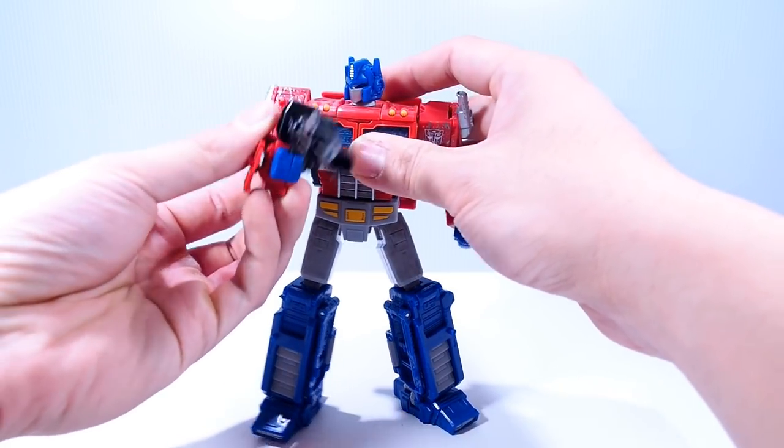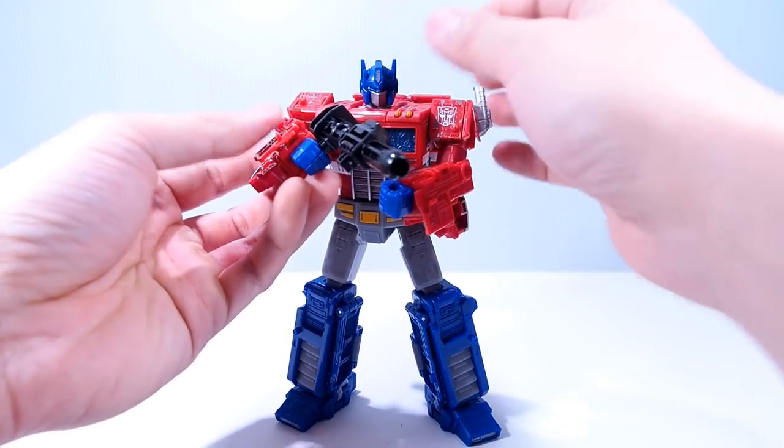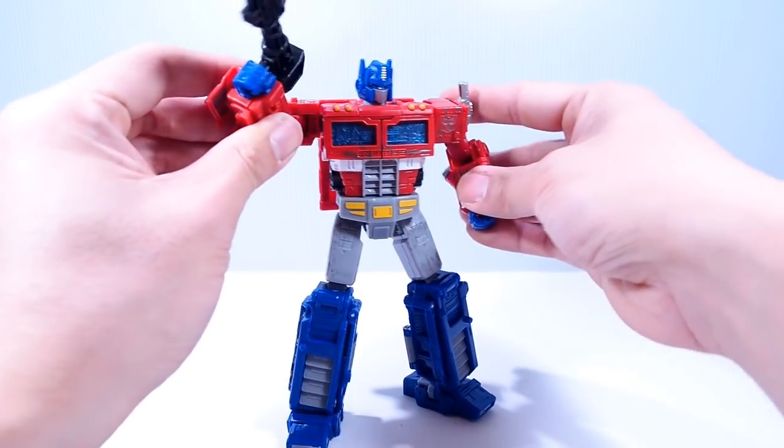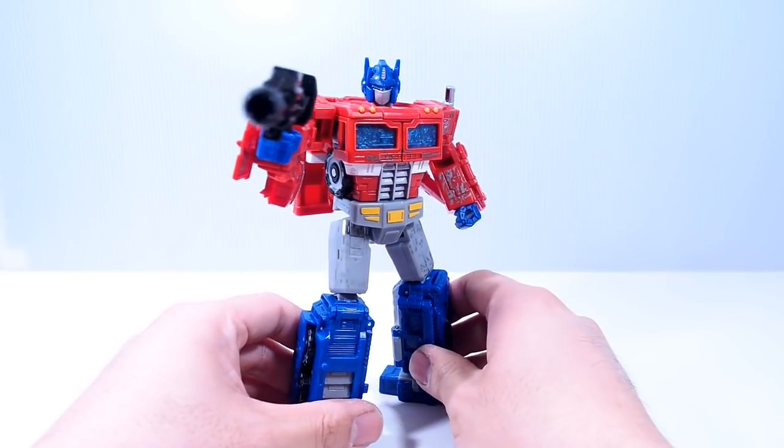The range in the arms aren't the greatest. They don't go all the way in, so you can't really hold his gun with two hands, which I know a lot of people like to do too. So it's pretty much a one-handed gun pose for him, like that.